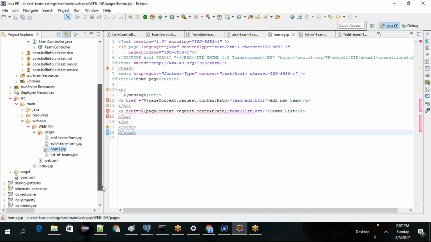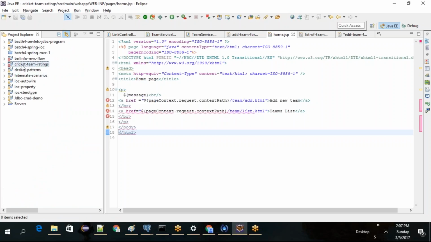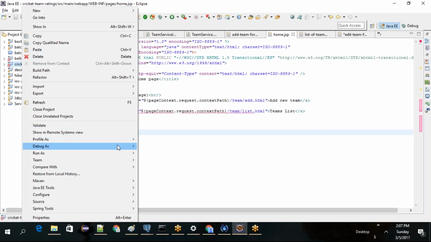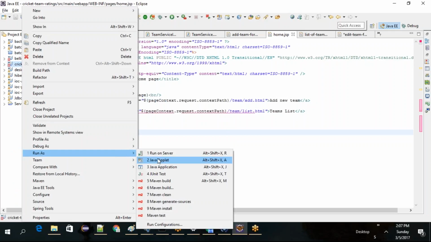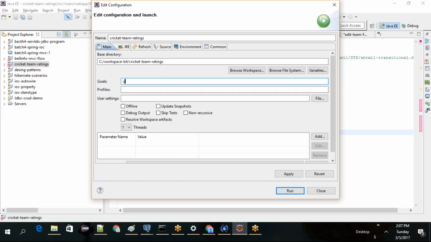Let me see whether I will. Now I have everything, right? Let me compile this program and see whether they display or not. Clean, install.